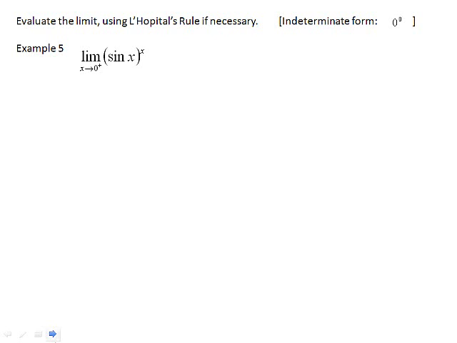That's 0 from the right. The limit as x approaches 0 from the right of sine x to the x. This time our indeterminate form is 0 to the 0. If I tried to use direct substitution, sine of 0 is 0, and then to the 0 power, so the indeterminate form popped up. I know I need L'Hopital.